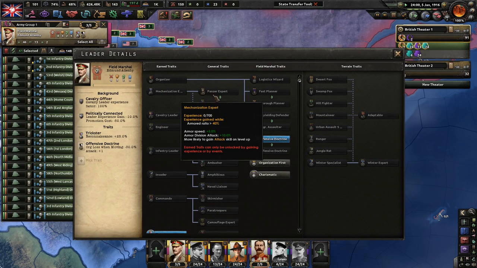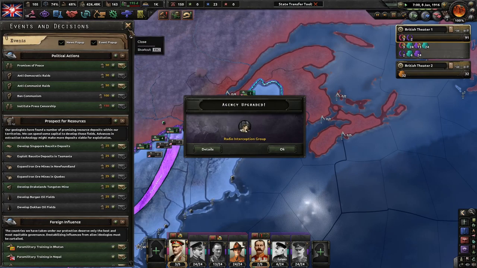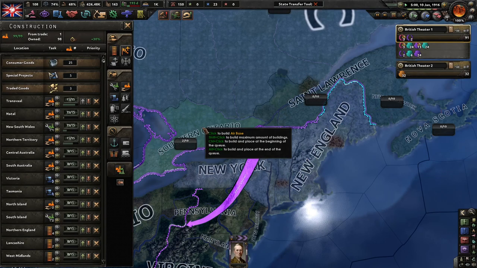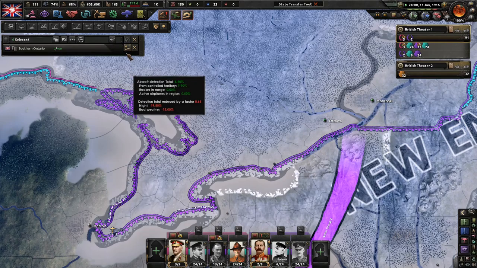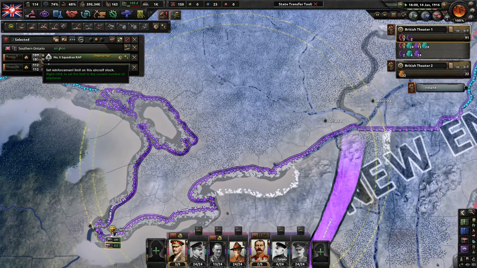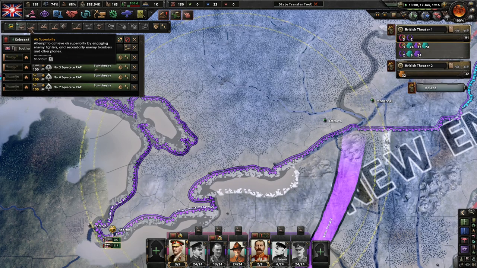We don't need more army XP. But at least we can do something, finally. Might need some air bases here, too. Interception group, good. Do we have any air bases? A little bit, Southern Ontario. It's not bad. I could probably use more planes, actually. Nice. Get up to 100. 100 more, at least. Split both of you in half.